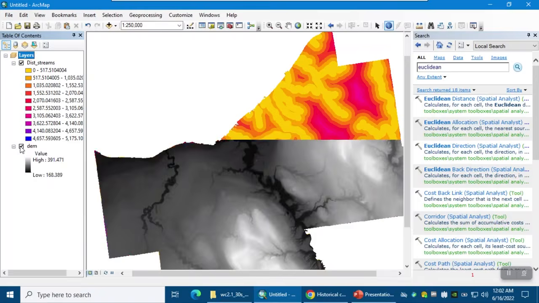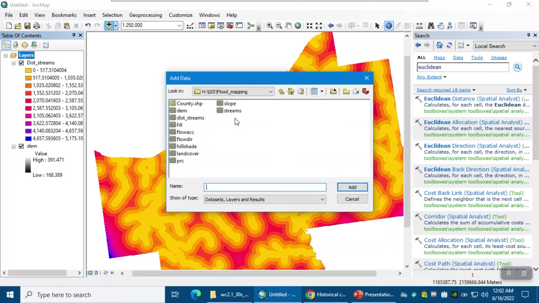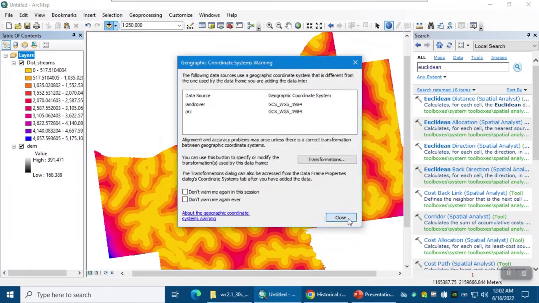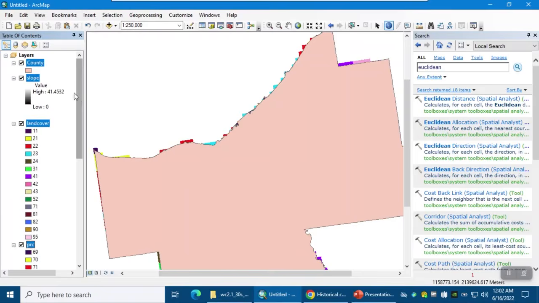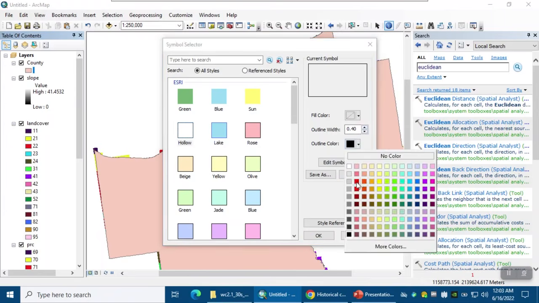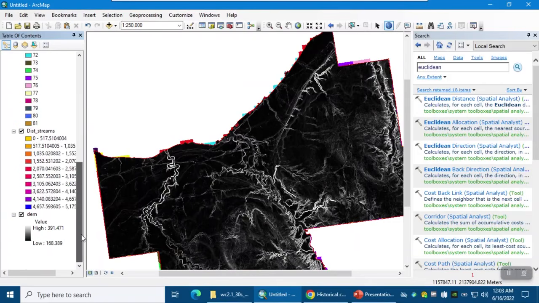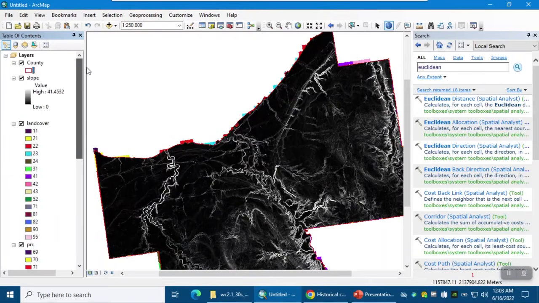We just want to have digital elevation model, we have proximity to streams, we need a slope, we need county, and then land cover and precipitation. So these were the factors that we needed, right? So for the counties, we just need to have the hollow and red color for the borders, okay? So these are the variables that we're going to focus on.